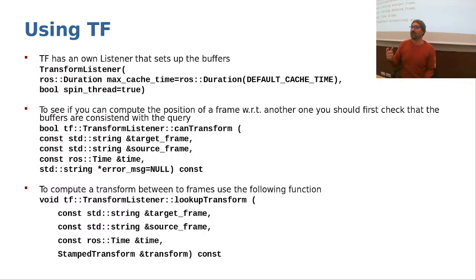But of course, this mechanism holds certain buffers, which cannot be infinite. You cannot remember all possible transforms that were sent three hours ago. You have a limited buffer size, first. Second, you can't ask for transforms that are not yet published. You had better ask for the transform a little bit after it is published, because otherwise you run into the extrapolation error. So you need to introduce some sort of lag into the system, which sucks, but you have to do it. Anyway, this is the synopsis of a transform listener.